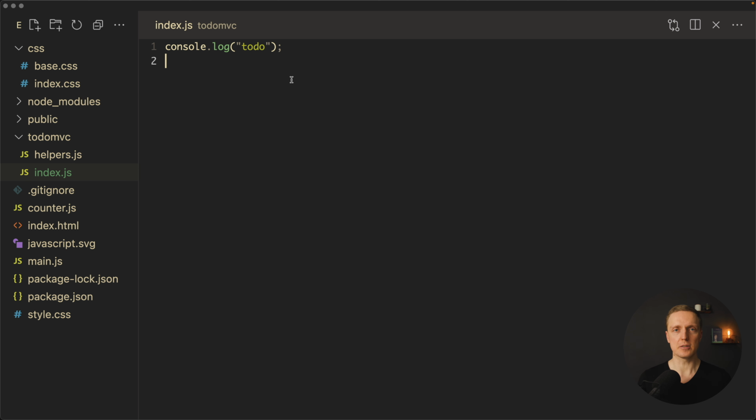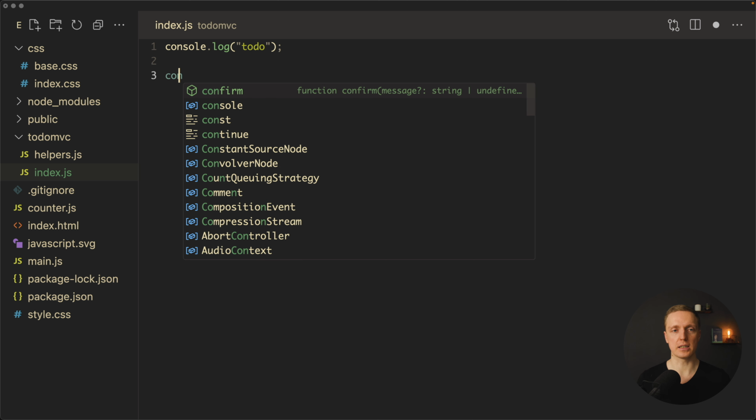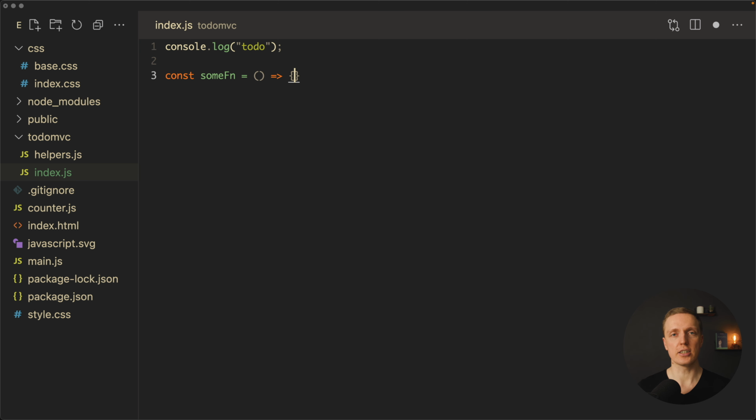As you can see in the browser, we are getting a console log todo, which means we successfully loaded this JavaScript file. There are different ways to structure your JavaScript application. And here I want to structure it just with functions without any classes at all. Just to remind you, in plain JavaScript, all functions that you will create here will go directly inside window and pollute the global namespace. So here we can't create some function because essentially it would be global. You will have this problem if you are just using plain HTML files and JavaScript.